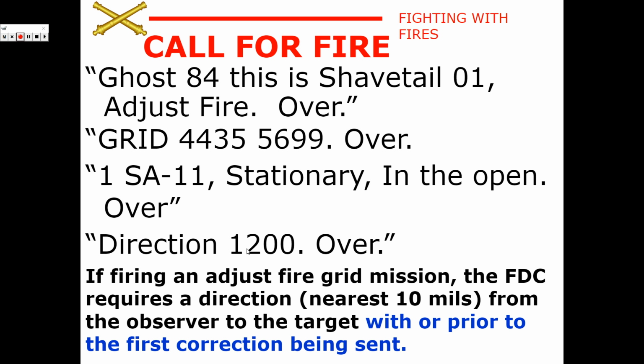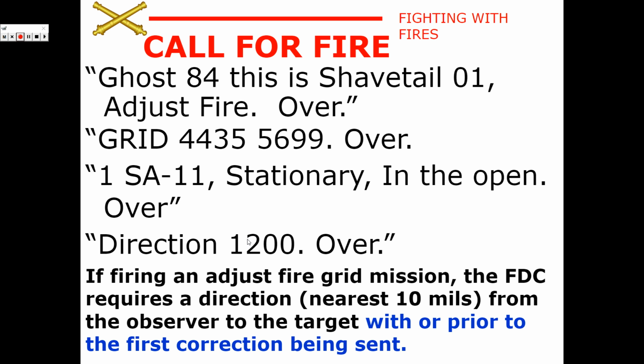And then finally, in this format, they've included a 4th transmission where they're sending the direction. Personally, I like sending the direction with the grid transmission. We have an acronym called GAD, Grid Altitude Direction, that we send with grid missions for 3-dimensional targeting purposes. But don't worry about that. In fact, I probably shouldn't have even mentioned it.